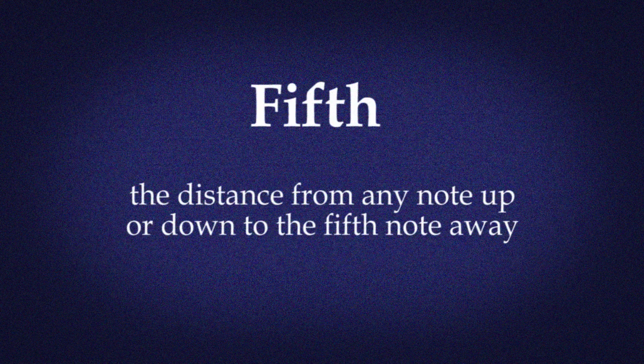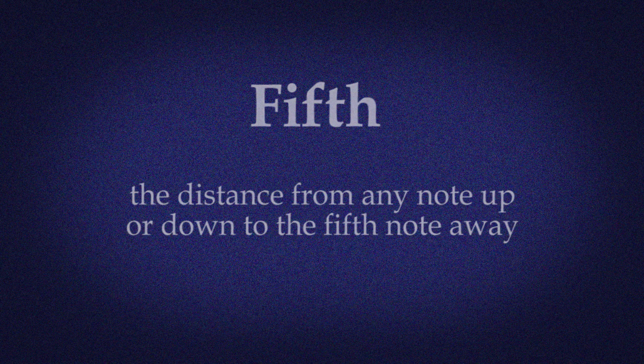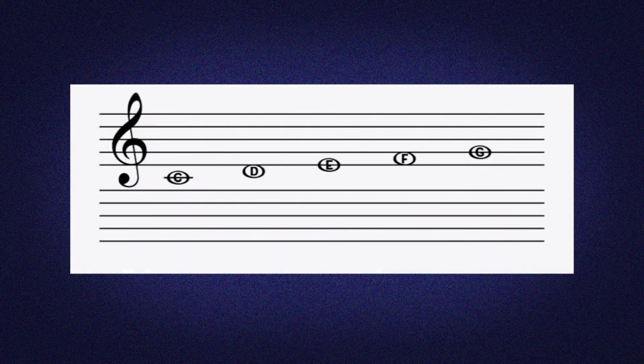Now, as you'll learn, the interval of a fifth, going from any note to the 5th one away, is very important in music. If we start at our C note and go up to the 5th note, we land on the 2nd line of the upper or treble clef. This note is G. Notice the circle shape found in the treble clef is circling that same G note. For this reason, the treble clef is sometimes called the G clef. This is also why the treble clef kind of looks like a capital G.